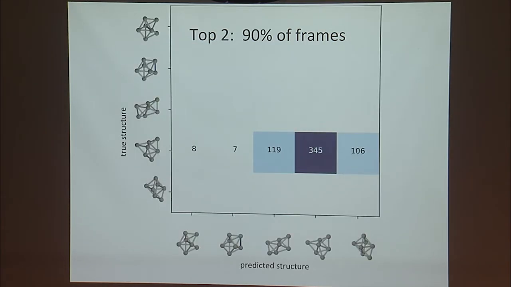And this is the confusion matrix of the one movie she shoved in. So this is the true structure. This is the number of correct ones, and it's basically confusing it with these 2. It doesn't tend to confuse it with these, which is good, but there's some confusion. But as I said, the top 2 accuracy is 90%. This is the top 1.